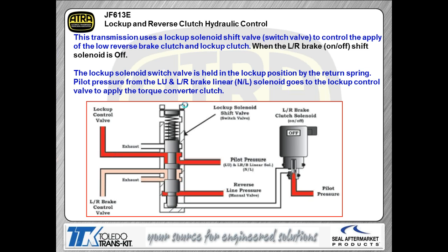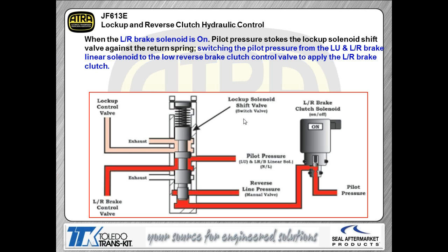Now, when we want to make this thing transition, we turn that low reverse brake solenoid on. When I turn that solenoid on, as you can see here, what we've basically done is put pressure through the solenoid to the base of the lockup shift valve. When that pressure arrives at the lockup shift valve, now you're going to shove that shift valve up in this picture. When we do that, now your pilot pressure goes through the low reverse brake, and of course your lockup is exhausted. So as I told you, this is very similar to many of the Chryslers that are out there, where you're going to actually have a solenoid that controls TCC as well as a clutch at the same time.